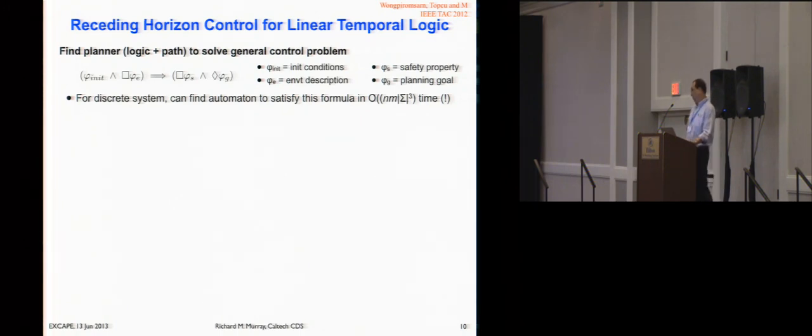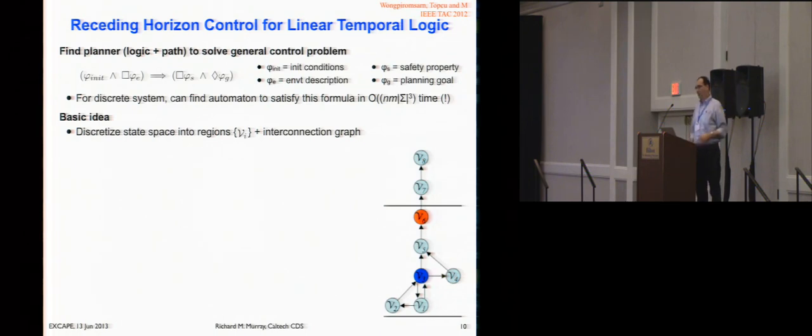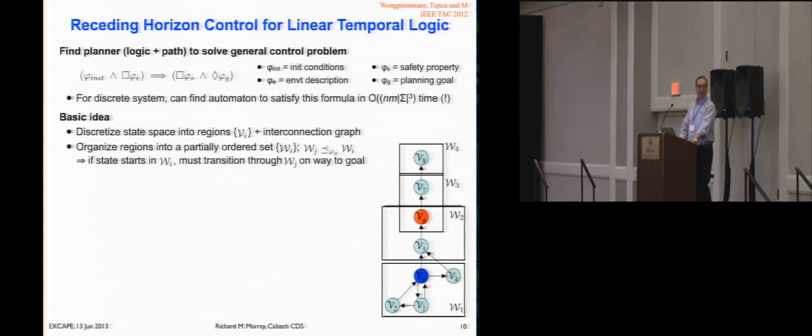Well, the first thing we do is we just go through the kind of problem that I told you. That is, we first just discretize the state, so break up our state space into some discrete state abstraction. We had continuous dynamics to start with. But now what we're going to do is organize the regions, the individual states, into larger regions. This is to simplify the problem a little bit.